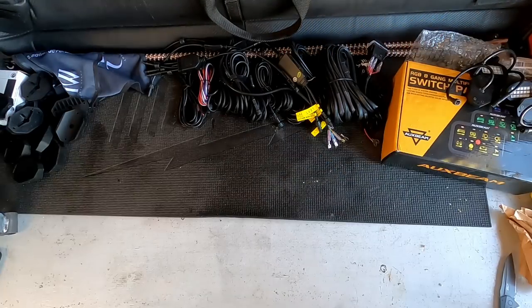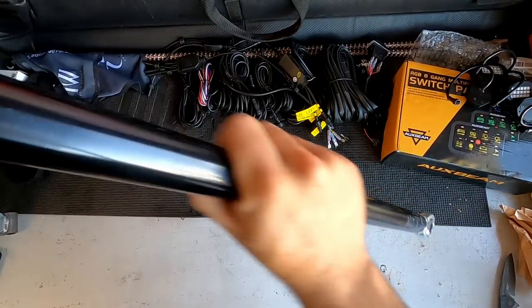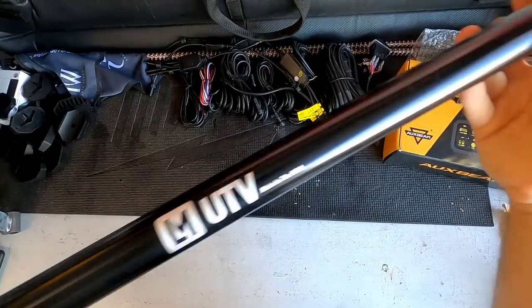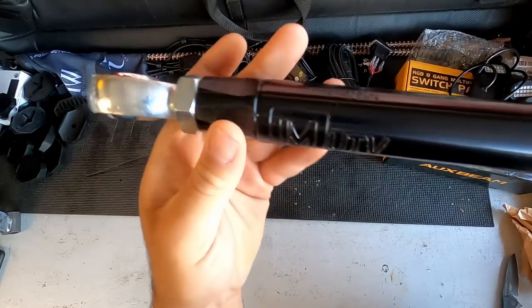All right, these are gonna be long sons of guns. Woo! Super long. These are the new tow links or tow rods for the Pro R. Very big, very long, I should say.